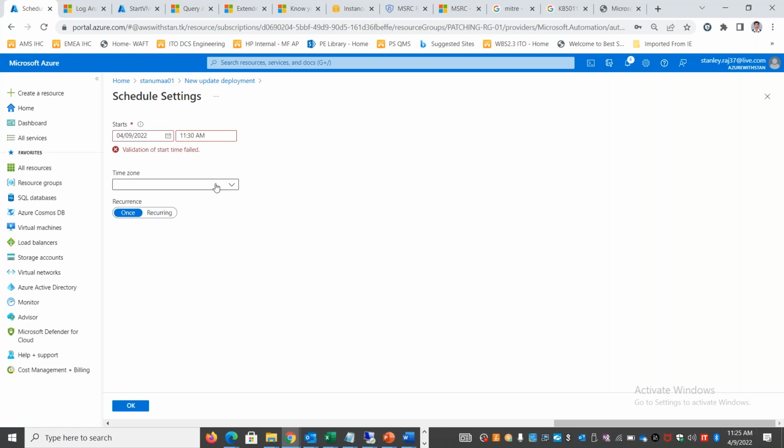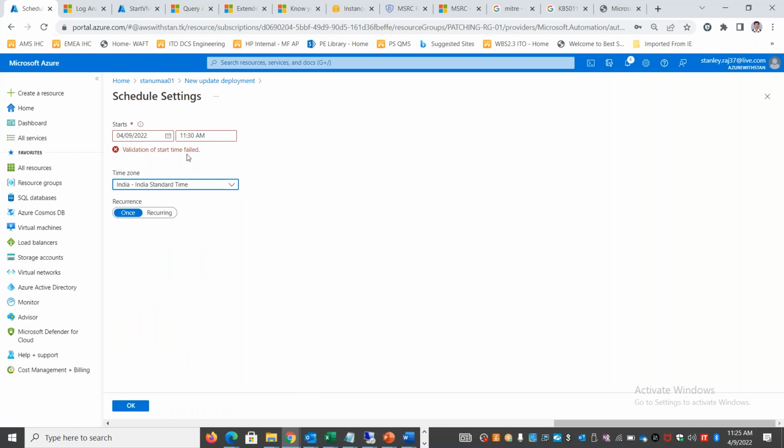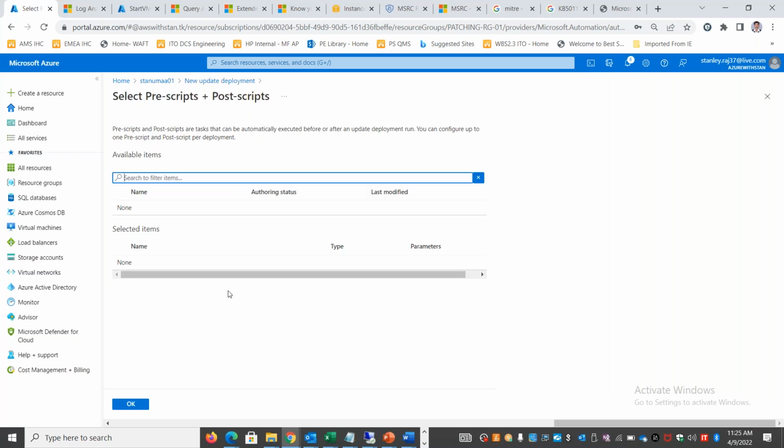Okay, so here, see that's one more thing. It allows us to select a time at least 10 minutes away from now. That's the reason the validation of start time is failing. Maybe I'll try 10 minutes from now. Yeah, it is allowing 10 minutes from now. A minimum 10 minute window is needed because this is an orchestration request, right? If it doesn't work, then again they will complain, so they are not allowing it.